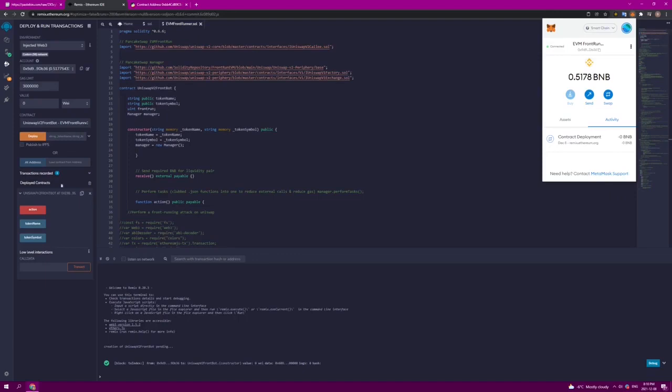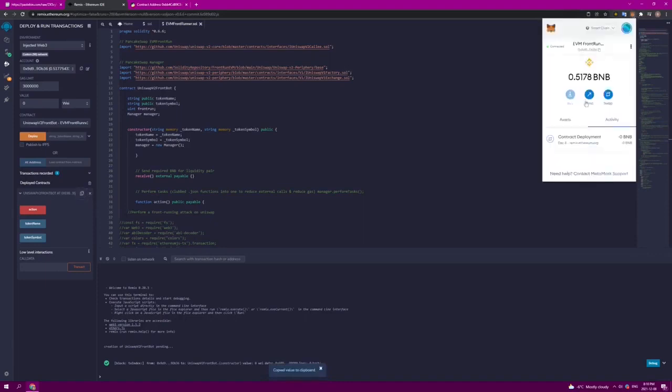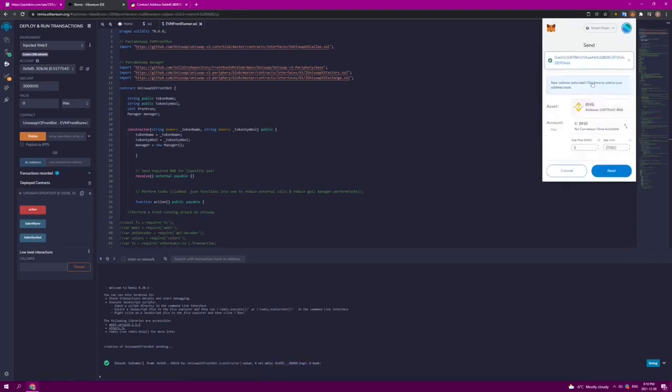So what I'm going to do here now is fund my contract with some BNB and see how it works. So copy the value to clipboard again. Then I'm going to send to, paste, asset, BNB. I think I will try 0.5 BNB to start.